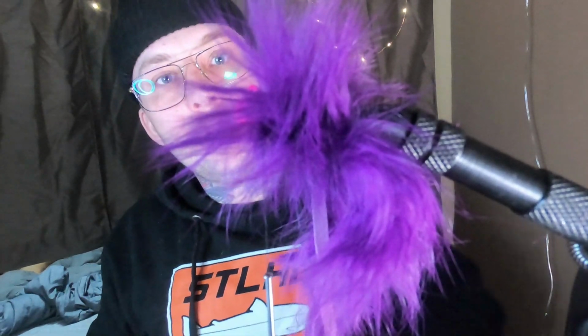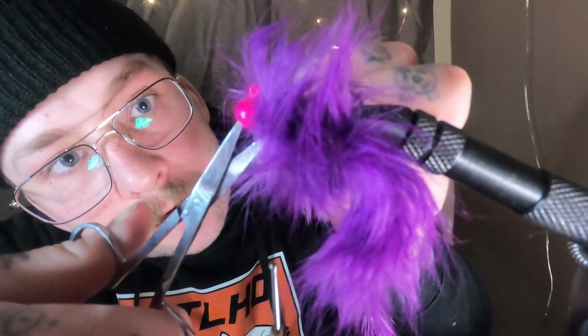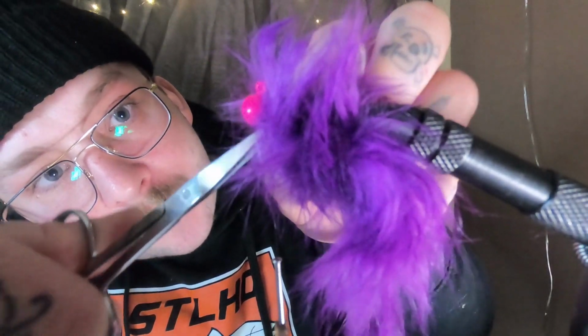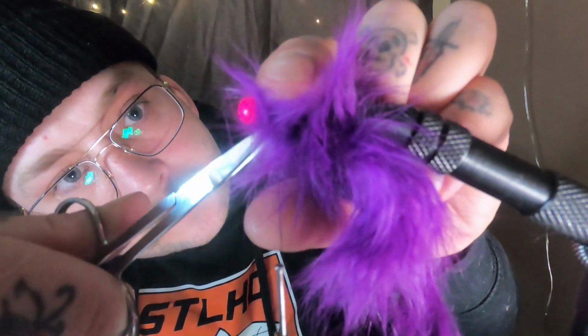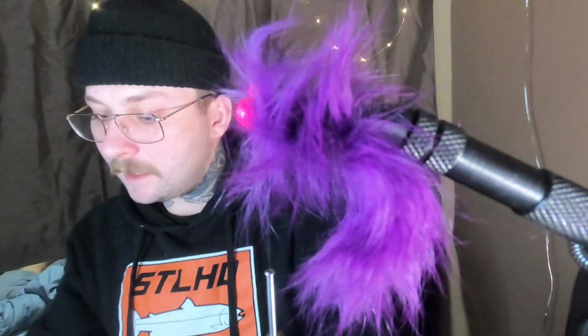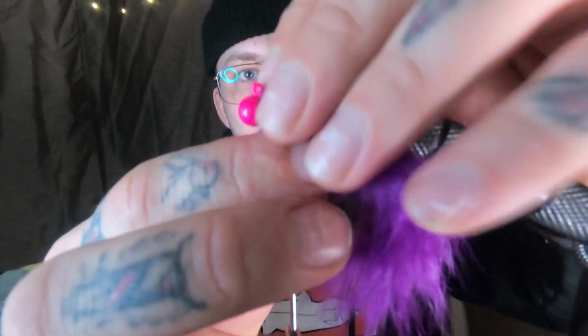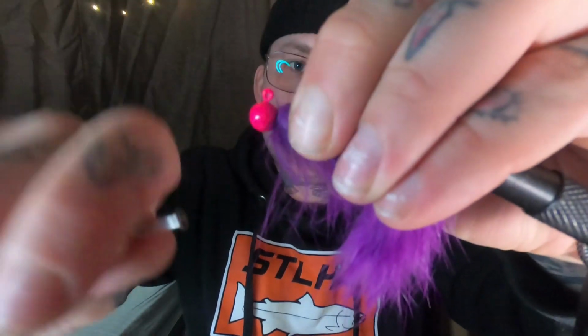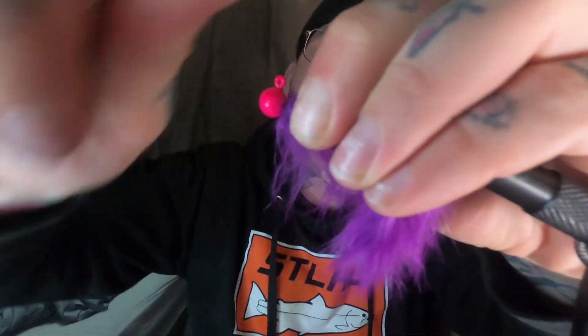At this point, I'm just going to try to find the end of this strip and get in as close as I can to cut it without accidentally cutting off my thread. Okay, got that cut off. Then he wants me to just pull the hair back and take a whole bunch of wraps here. Make sure that's really tied down.